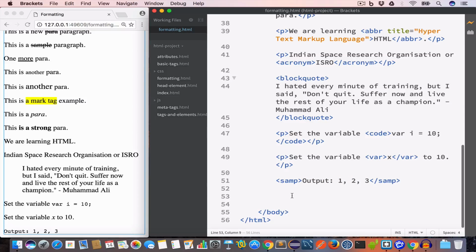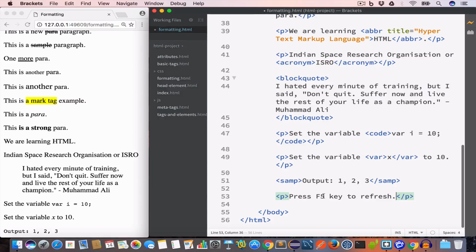Alright, before we wrap up, let's talk about one more formatting tag, the KBD tag. So for example, let's say we want to denote a text which is an input from the keyboard. Let's say for example, press F5 key to refresh.